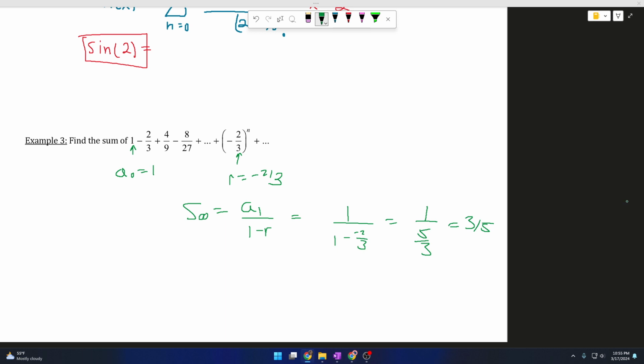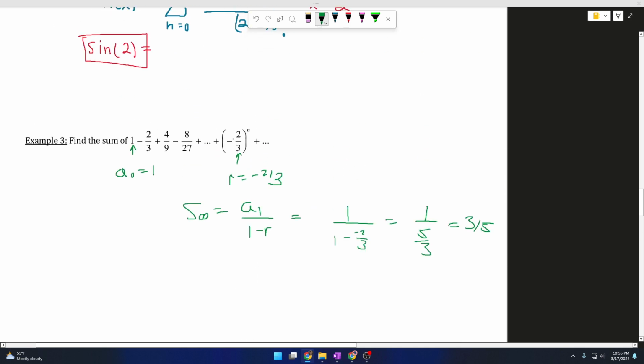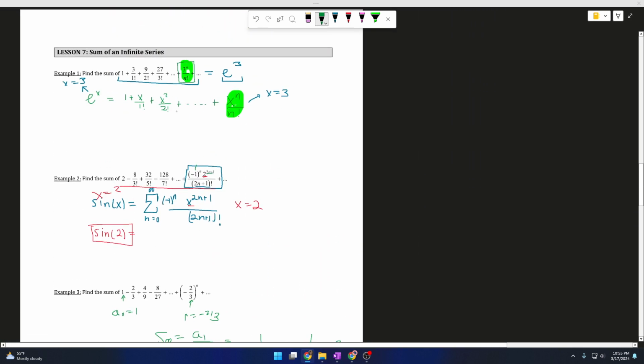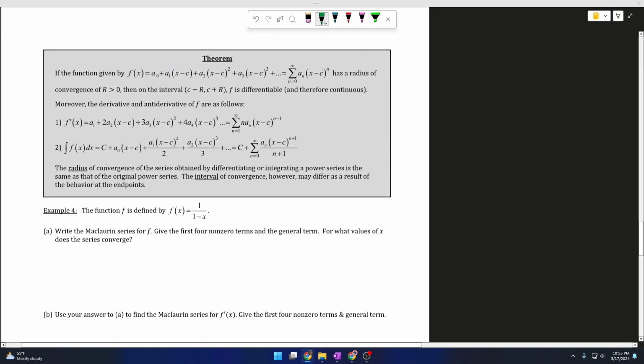All right, for our next part, it's basically saying, what happens if we can't figure it out? What happens if it's not just this easy? The answer is sometimes it's off by an integral or derivative, hence why I guess we are all in calculus to take derivatives and integrals.